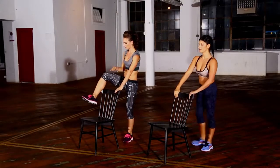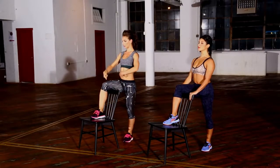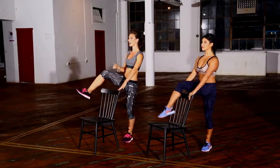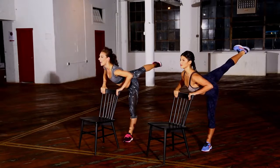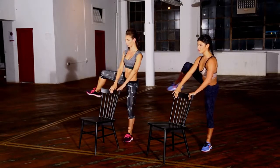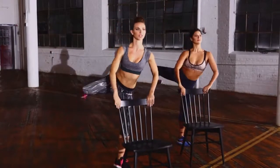Okay, next move. We're wasting no time here. Leg is going up around your chair, right? Keeping nice posture here. Now you're using your abs to lift that knee up. You're going around the world. You're pressing it all the way back and you're bending that knee and bringing it back in front of that chair. Now, the second that knee lifts up, I want you to engage those abs.